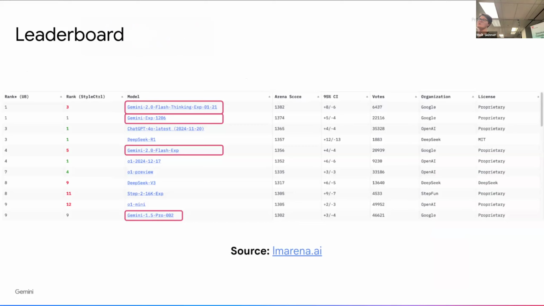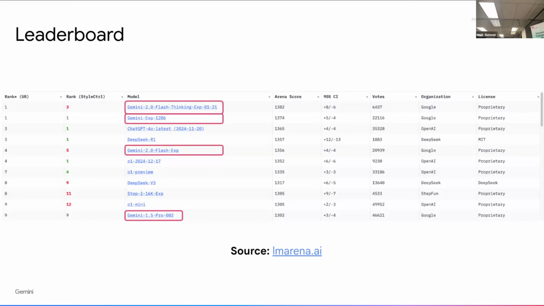Right now we have Gemini 2.0 Flash Thinking, the one that was released just, I think, last week, let's see, January 21st. That was last week, I think. So it was released very recently, and it's quickly climbed to the top of the leaderboard here. There's also a couple of experimental models here as well. And the one we're going to be talking about today is right here. And of course, we have our new friend, the new kid on the block, DeepSeek, which I'm going to mention and talk a little bit about there.